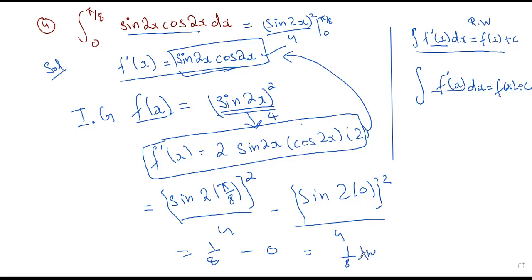Okay, so you need to understand this, that here this part which is written inside the integral function is considered to be the derivative. This is the f dash of x. We need to think of this function as the derivative of some other function. And you need to think of that other function whose derivative is this. Although you have been asked to integrate it, the logic says that think of this integral as if you are integrating a derivative.